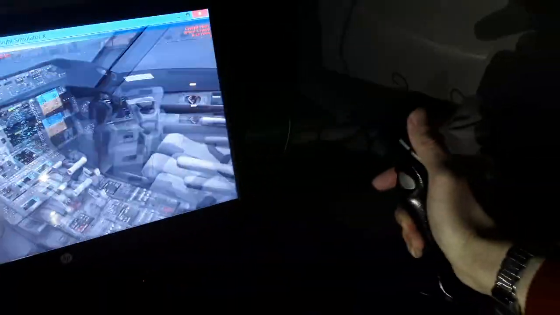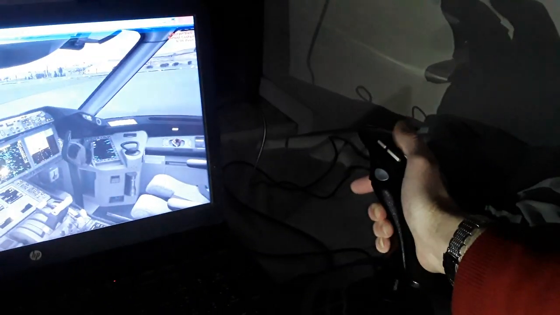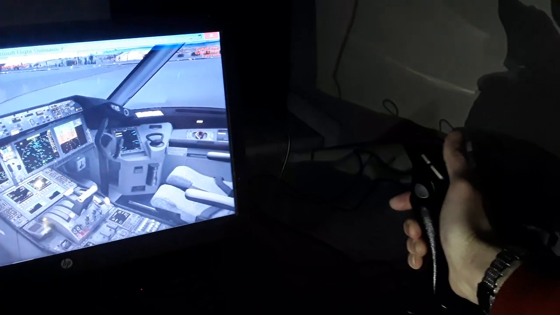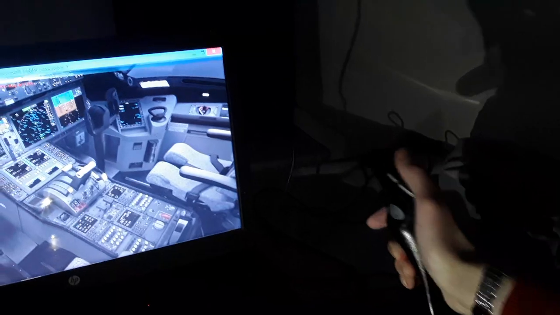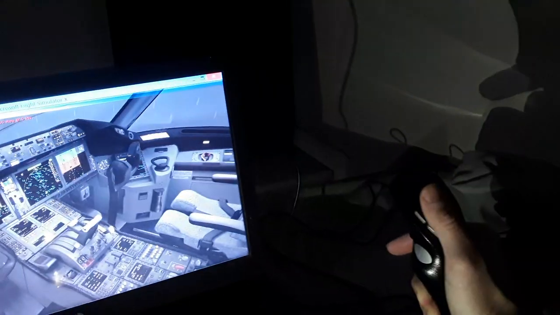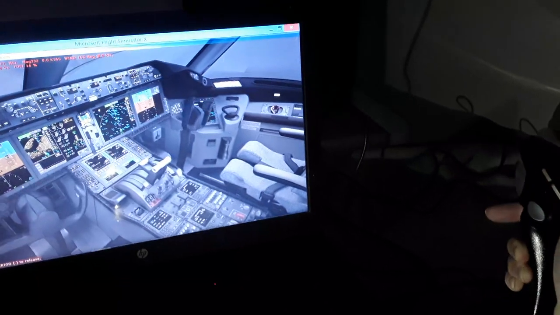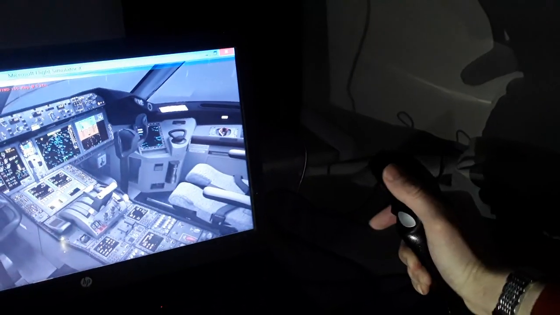So the hydraulics: when we move the side stick in the Airbus or the yoke in the Boeing, we move the flight controls around the aircraft. We activate the hydraulic system, the actuators. So this is a fly-by-wire aircraft. It has flight control computers on board to calculate how much they will deflect the flight controls in the air when you move the side stick, the yoke, or the rudder pedals in a commanded position.